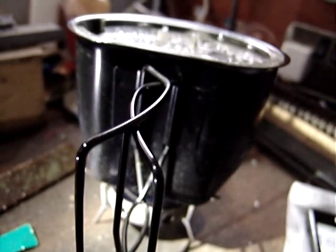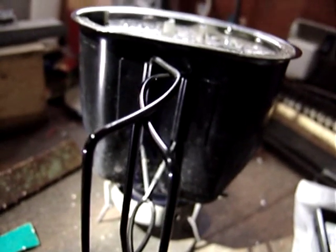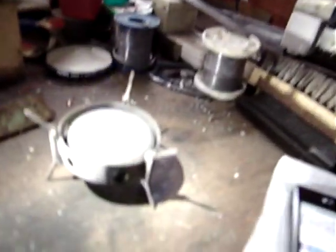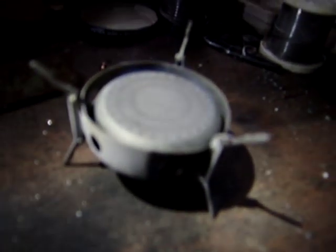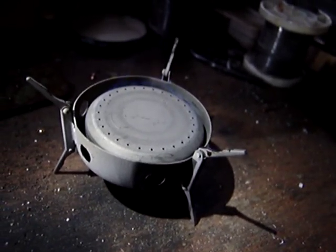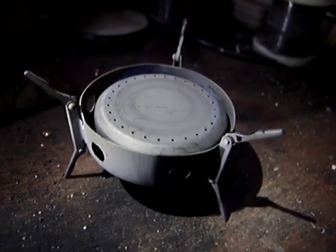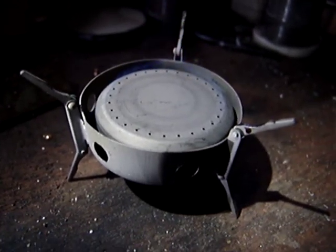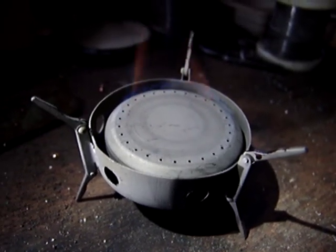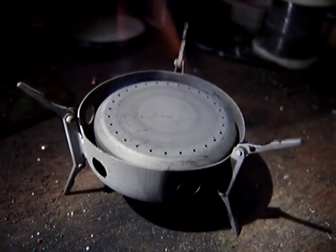Probably the Trangia is a better stove overall — it's easier to light. However, this does have its advantages: it's a self-contained unit, you can just cook literally on this, take it with you, shield it from the wind — and that always helps with any alcohol stove. It's very lightweight, it's lighter than the Trangia. As a weight saving, for that reason alone it's probably not worth it, because you'll only save a few grams really. This is more versatile, as you can use solid fuel with it as well.